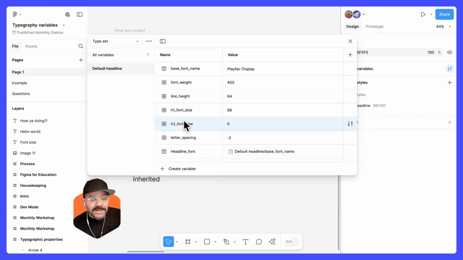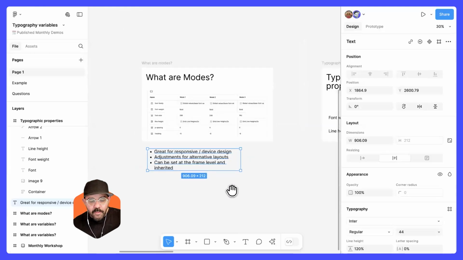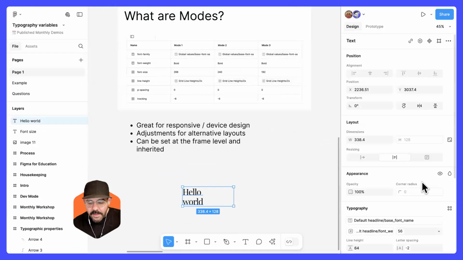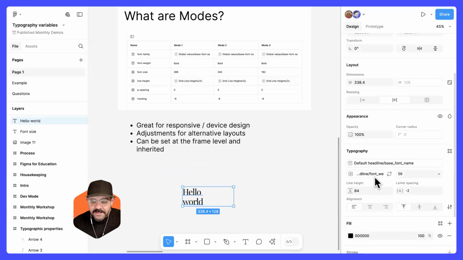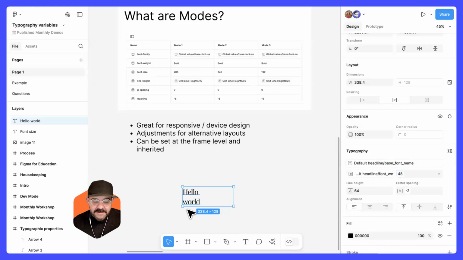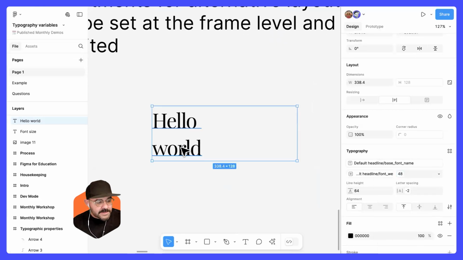And you can easily go through, just double click, and you can begin to edit those values as well. So I'm going to choose like 48. So here, once again, when we're working with our type, we can change the value that's being used here. So let's say this font size, we could then choose the alternate font size, which is going to be a step down from there.